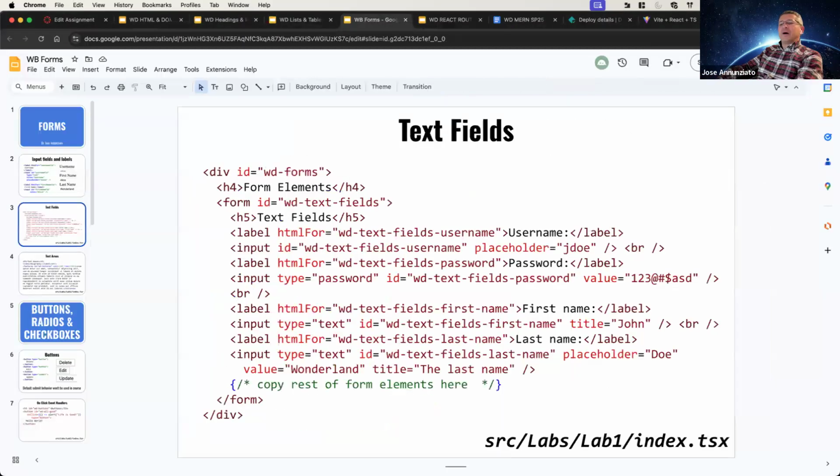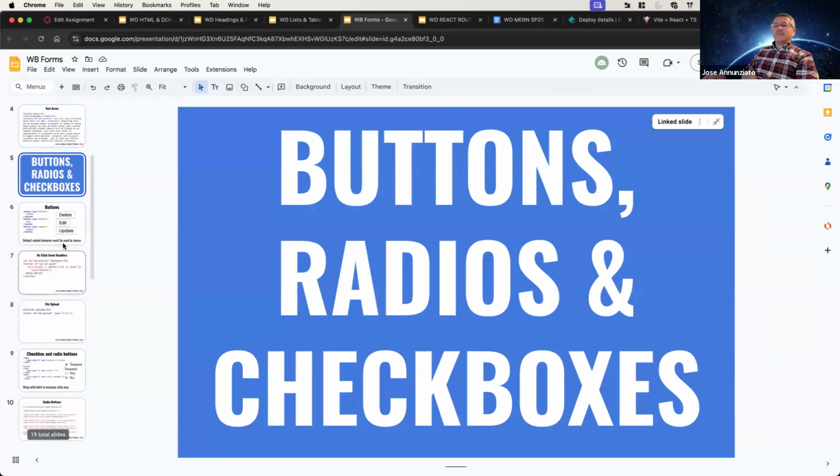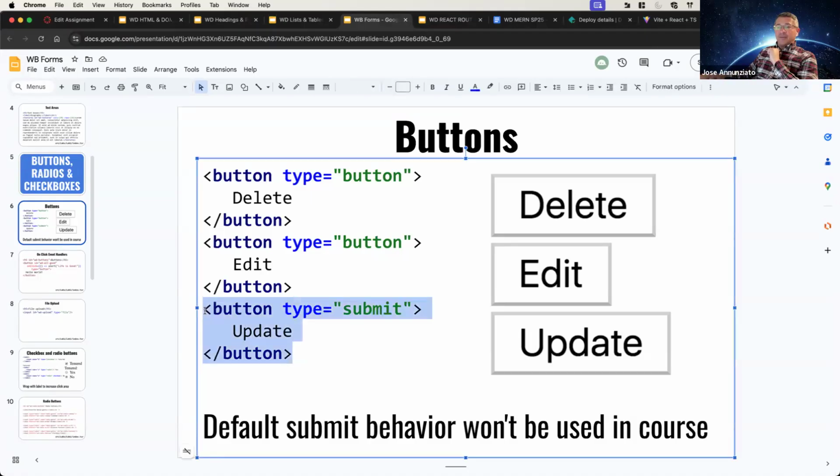So, other elements are buttons, that are meant for clicking on something or interacting, and they're implemented using the button tag, of which there are different types. The default type of button is submit, which is unfortunate because it's a legacy behavior that we don't use anymore.